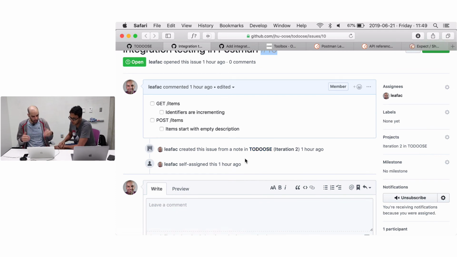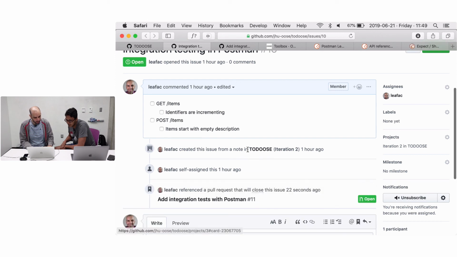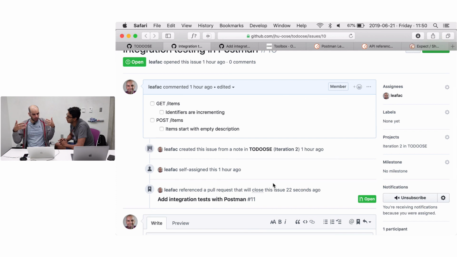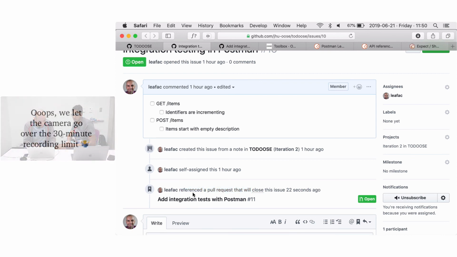You need to refresh though. Oh, all right. So we have an issue and a pull request. The issue is, I am working on this. The pull request is, this is my work. I have made some progress with this. And more importantly, this pull request will close this issue. So when we merge that pull request, the issue will be closed automatically. So first take it off because that's done. There you go, and now you can merge your pull request.